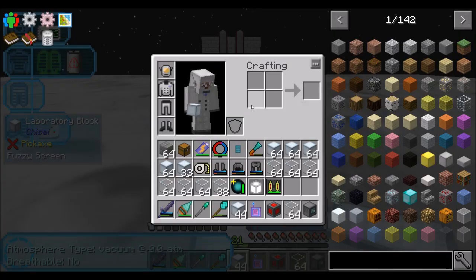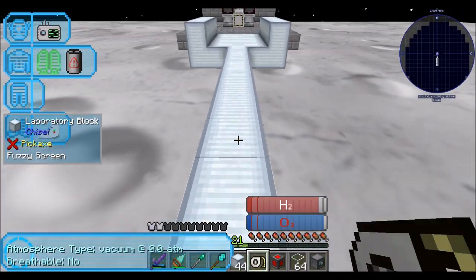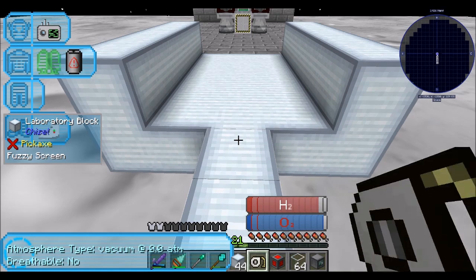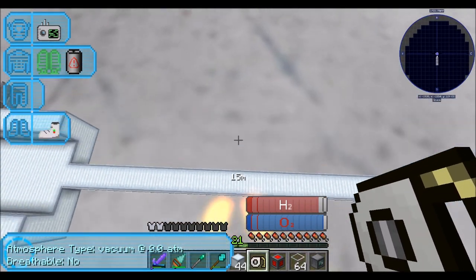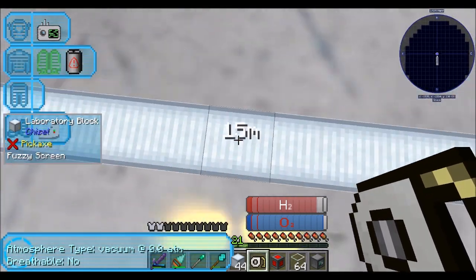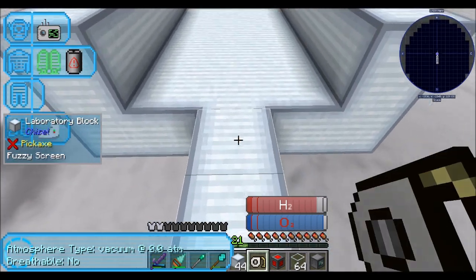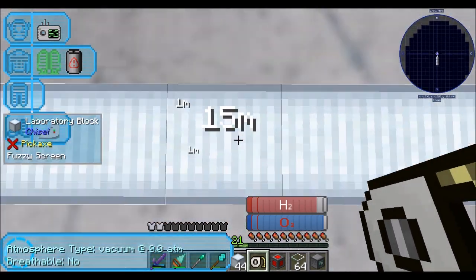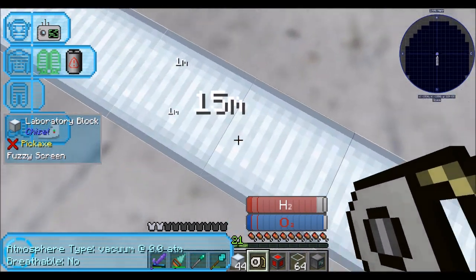1, 2, 3, 4, 5, 6, 7, 8, 9, 10, 11, 12, 13, 14, 15 blocks. Cool. And I can use my tape measure here to measure that out. And the best thing about a tape measure is it puts, like, right in the center the measurement. So you kind of can easily find the center of the room. So this is the center of the room, right? And if we measure, this should be about 7. That's the center of the room. And this is 7. Cool.